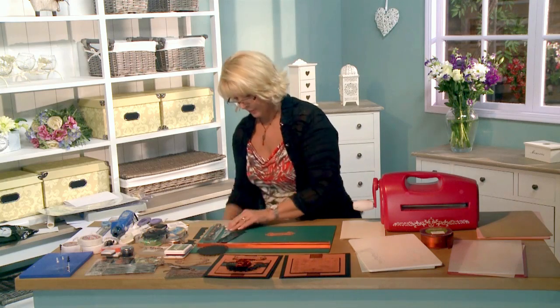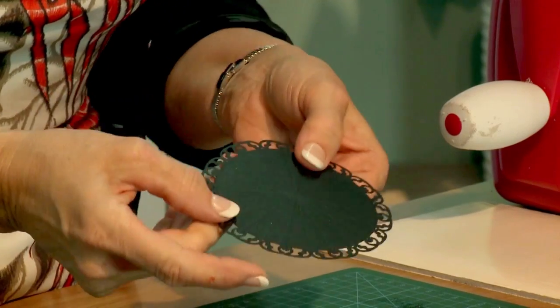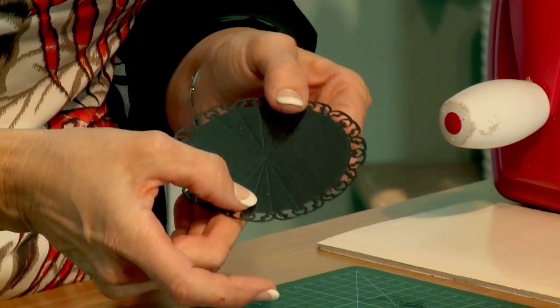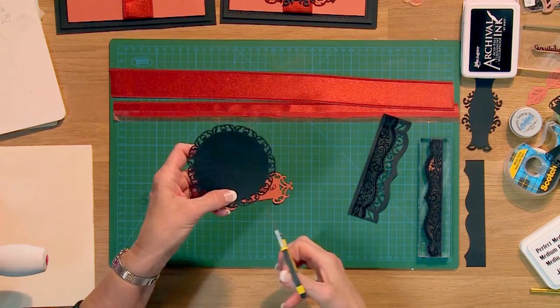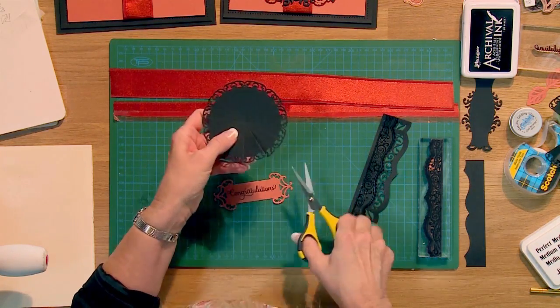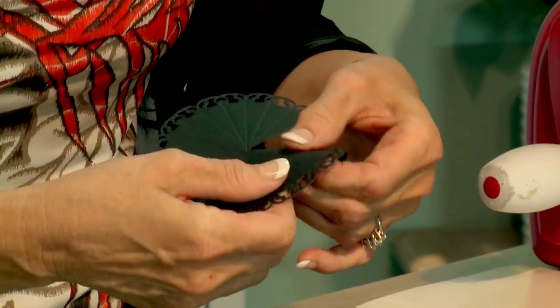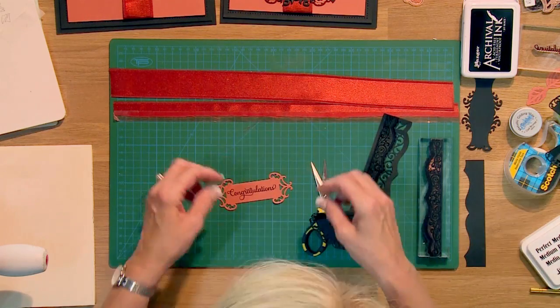Okay, now the next thing I want to show you is we've cut the stately circles and I've gone ahead and done score lines all the way across on a scoreboard. And depending on how high you want your rosette to sit is how far apart the lines are. These are about a little over a quarter inch. So what you need to do is take some scissors and just cut to the center. And then you're going to do some mountain folds and some valley folds. But I like to do all my mountain folds together and all of my valley folds together. I just found it easier that way, but it's a personal preference.